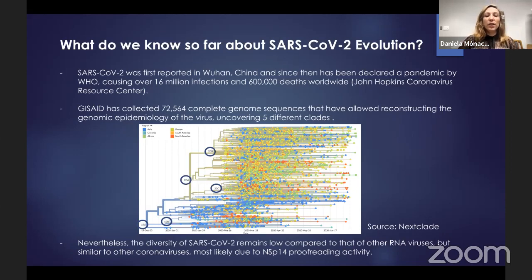Nevertheless, we see that the diversity of SARS-CoV-2 is very low compared with other RNA viruses, but rather similar to other coronaviruses. This is most likely due to the proofreading capacity of the NSP14 protein.